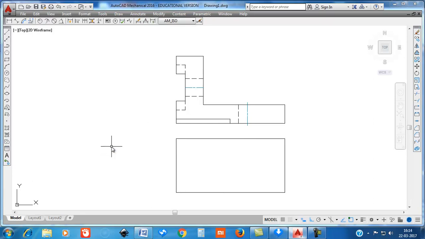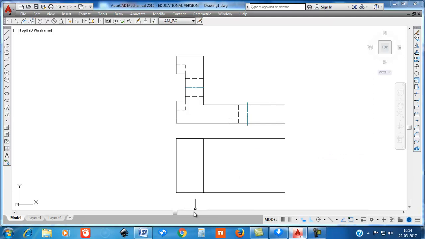So that is the base. Now from here 36 millimeters and down by 72.